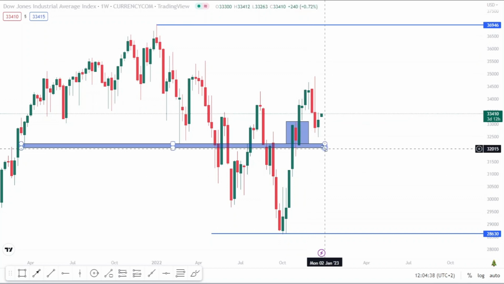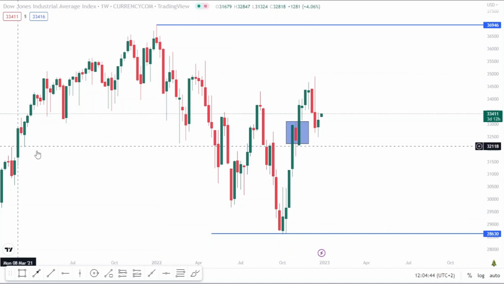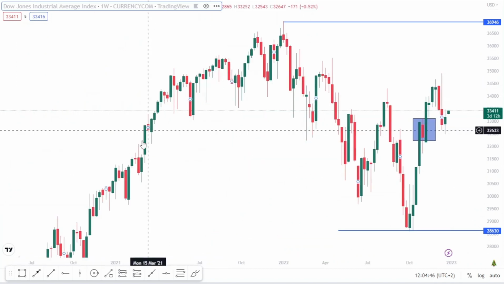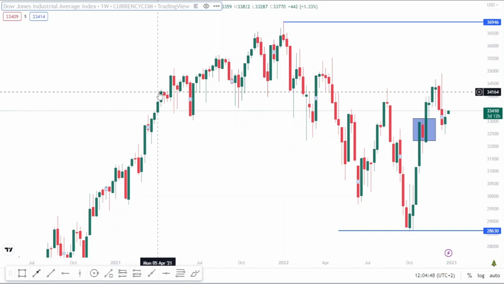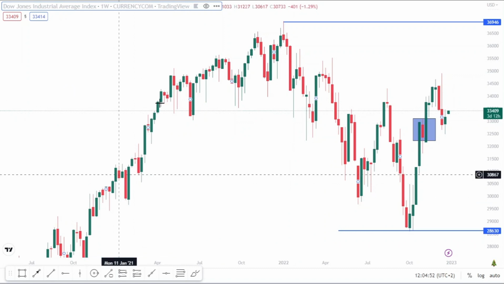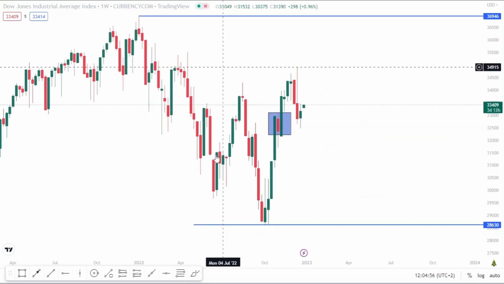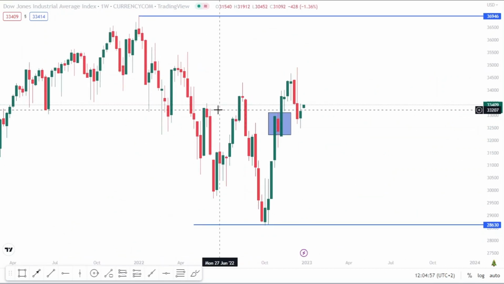So I feel like it's better to trade when the price is within a market that has a lot of detail like this than to try to predict where price is going when it's just moving like this. So I avoid trading when the market is moving like this, and I prefer trading when the market is giving me a lot of detail like this, because I can clearly determine where price is situated and whether it's going to be pushing to the upside or to the downside.